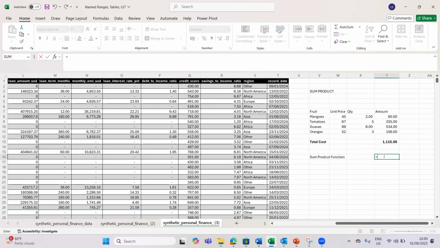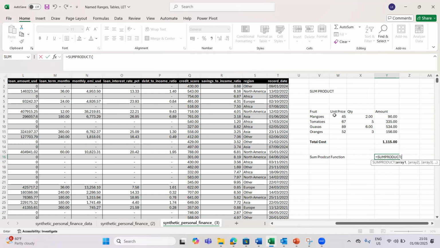I press equals SUMPRODUCT. I search for it. Here it is. I do tab. And then what it does is, since we're multiplying column W by column X, it asks you to select the columns you are multiplying.